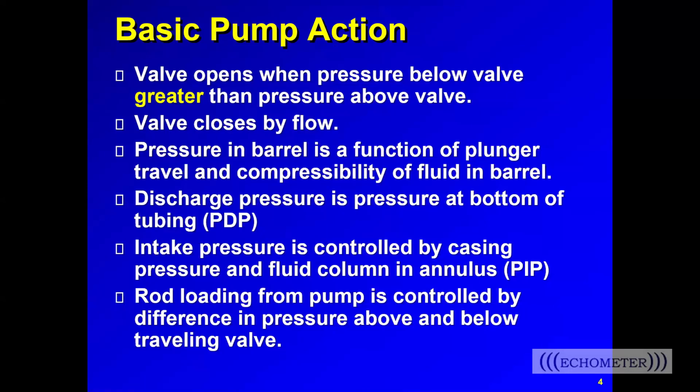We have two pressures to define. First, the pump discharge pressure is the pressure at the bottom of the tubing. It's the pressure sitting on top of the traveling valve. The pump intake pressure is controlled by casing pressure and the fluid column in the annulus. This is the pressure below the pump at the pump intake. Rod loading from the pump is controlled by the difference in pressure above and below the traveling valve.